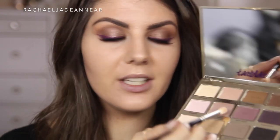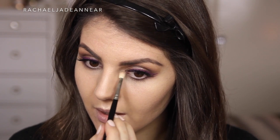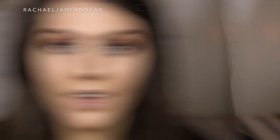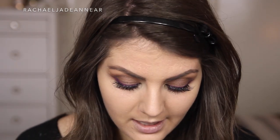While we have the highlighter out, let's finish up the lower lash line because I want to use this as an inner corner highlight. First, I'm going to go back to the Tarte palette and take a small dome brush with a little bit of Natural Beauty — one of the shades we used originally — and run this all the way along the lower lash line just to blend out the product we already have there and make sure there are no harsh lines now that we've gone back in with concealer. Taking the excess product off on the back of my hand, I'm going to use that same brush and the Becca Shimmering Skin Perfector and just pop this in the inner corner. Just adding some mascara to the lower lash line as well. As a final step for the eyes, I'm going to take a Q-tip and remove any excess product that may have migrated to the lower waterline, and then use a skin-colored eyeliner just to brighten that area.